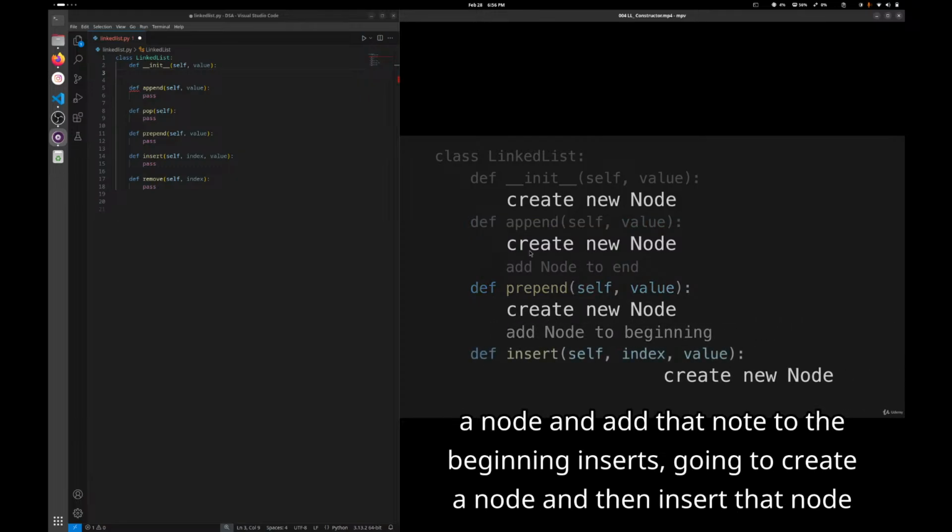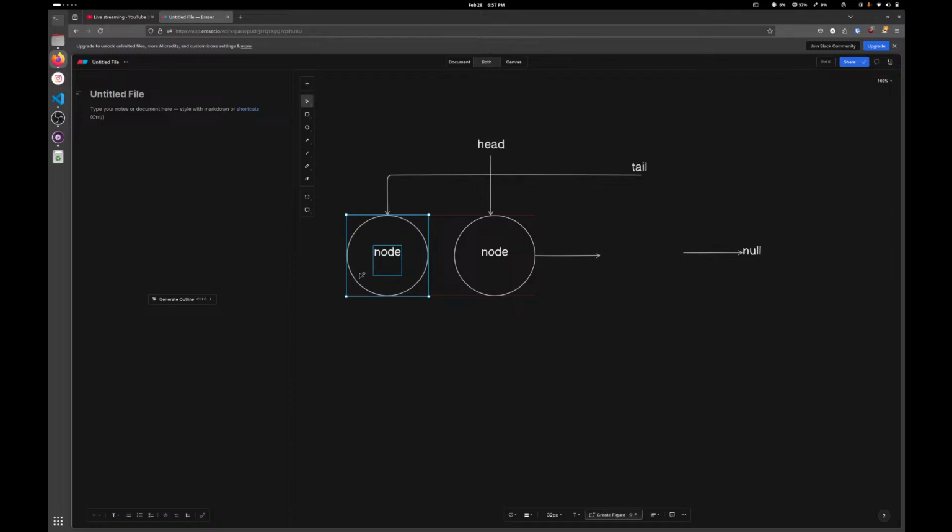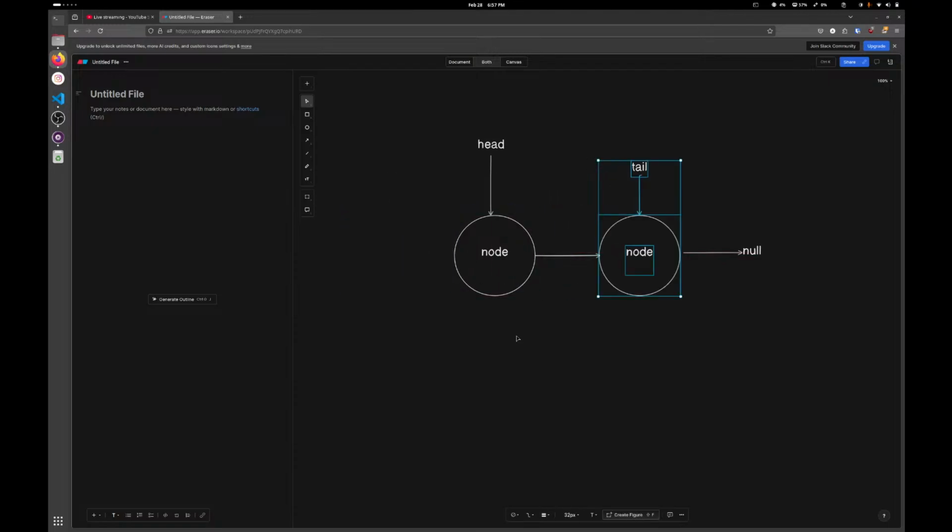In append, the exact same thing happens, but in prepend, the head will be changed, and the new node will be the first one. Suppose this is the node that the user passed in, then this one becomes the first node, and the head will point here, and the tail will point to the other one.